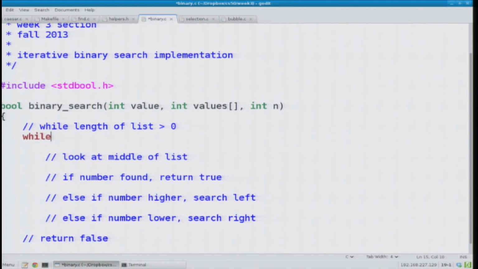Well, parentheses, n is greater than 0. While n is greater than 0. So n is the size of the list. And you're checking if, sorry? How do we know that n is the size of the list? Sorry. Per the pset specification, for the search and sort functions you need to write, n is the size of the list. I forgot to explain that here. But yes, n is the size of the list in this case. So while n is greater than 0.